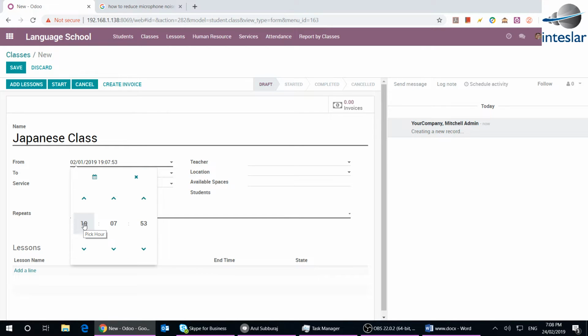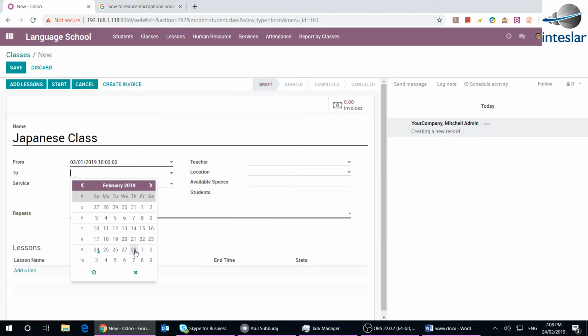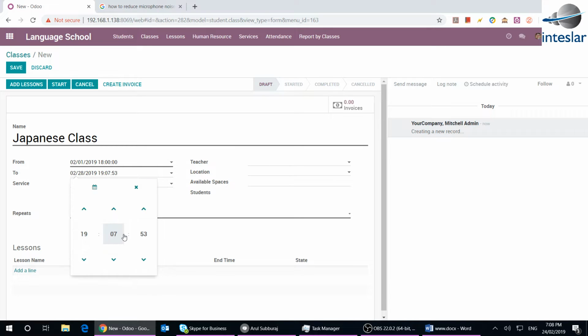And in this example, let's say it's going to start at 6 p.m., which is 18:00:00. And let's say that this entire class is going to finish by the end of the month. And the duration of the class is assuming from 6 to 8, so 2 hours. So let's say it will finish on 20.